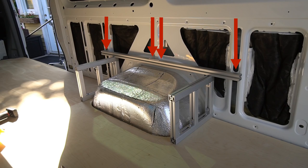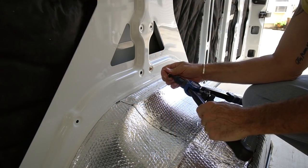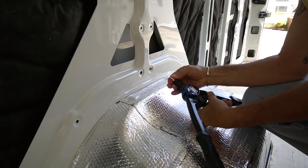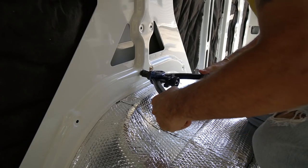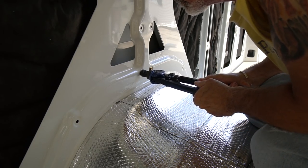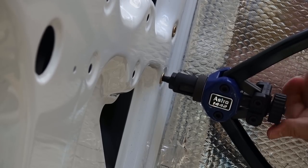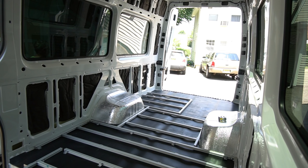This support beam has four points of connection to the van body. Its main function is to hold the assembly against the van wall. Using 5/16ths brass-coated stainless steel rivnuts, I was able to add an extremely strong connection to the van body anywhere it was needed. Back when I designed the floor system, I placed the frame members in strategic locations to carry their load straight through to the van floor. This is just basic engineering.